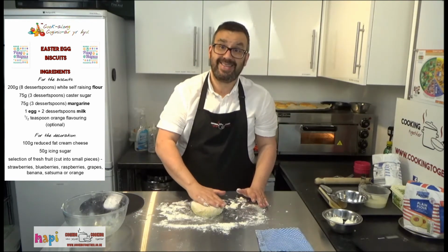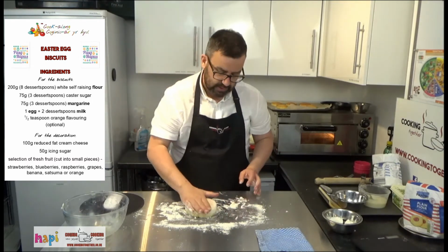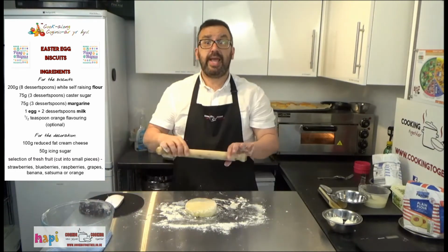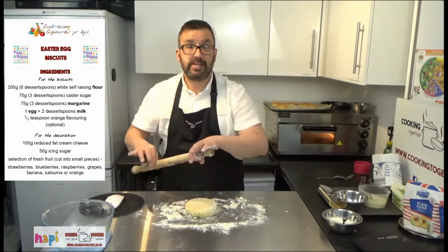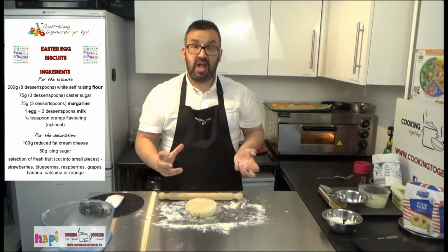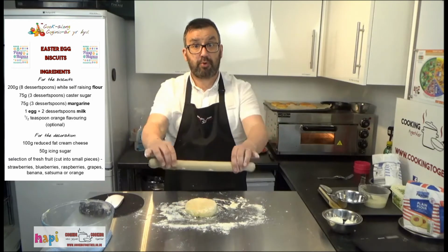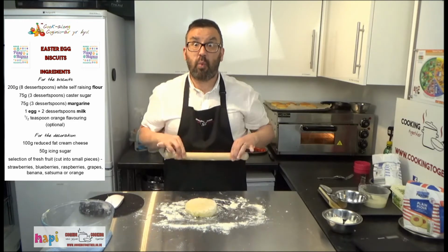Now you could just press it down to 1 centimetre, or the thickness of a £1 coin, right? About half a centimetre, but I'm going to use a rolling pin. Now when you're using your rolling pin, what you don't want to do is go in every direction, right? Because if you go in every possible direction, first of all you'll end up with a dog-eared sort of shaped piece of dough, and secondly, if you do that throughout your life, you're going to get a bad back, right? So think of the pop group, you only roll in one direction, right? Get that joke? Roll in one direction.